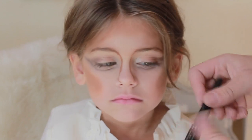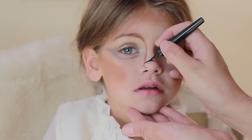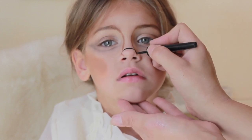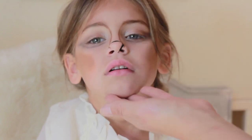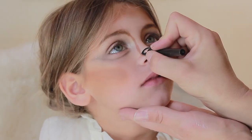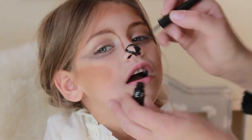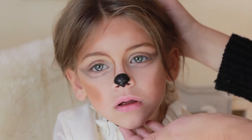Okay, so now I'm gonna take that black liquid eyeliner that I used in our previous look and we're gonna do a cute little nose. We are just gonna go directly across. All right, be sure to let that dry. Do not touch it, Willow.